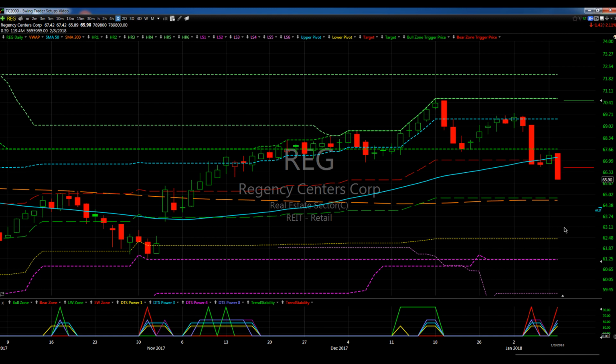And if the power indicator is not with my break, I don't even show the break. If the price moves and the power indicator is not there at a minimum, I don't even show it. That's the best trades, and I'm going to only put the best trades out I can.